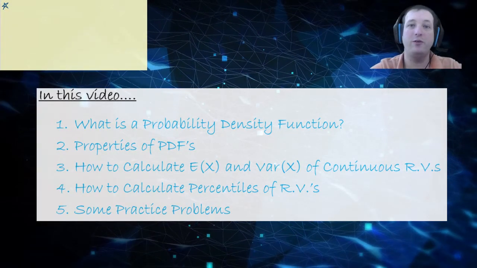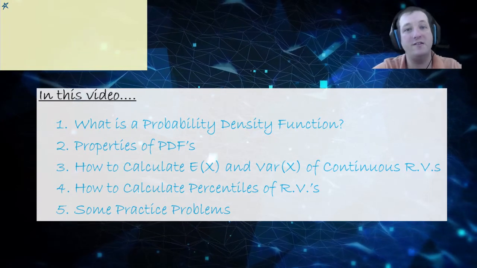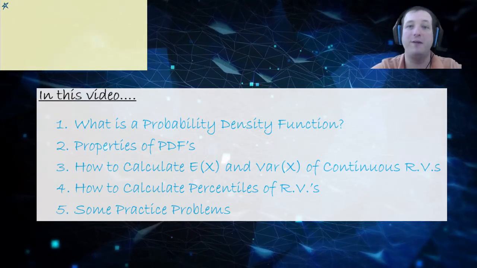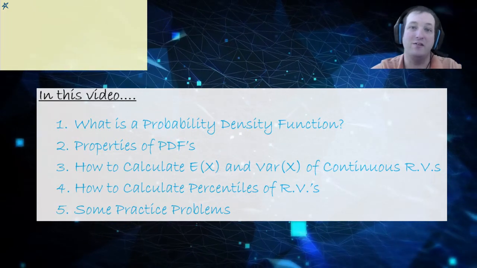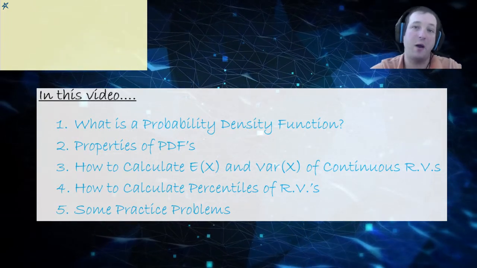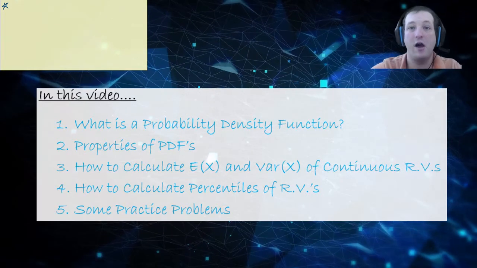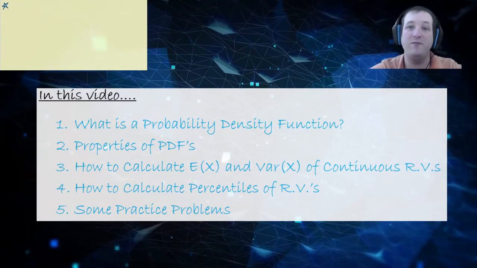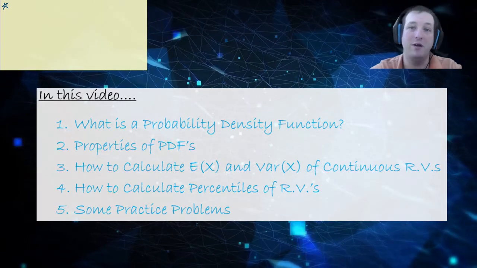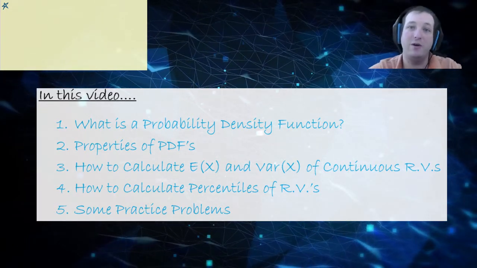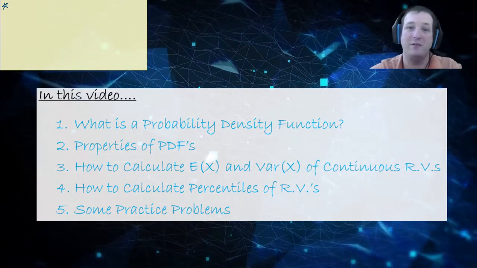In this video we're going to now begin our discussion of continuous random variables and probability functions that are defined on them, often called probability density functions. We're going to describe how we can find probabilities via these PDFs, and also how to calculate the expected value, variance, and also other things such as the median and percentiles of them. As usual, we're going to end this video with a few examples just to test your understanding. Let's get started.